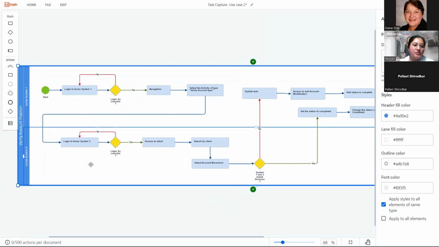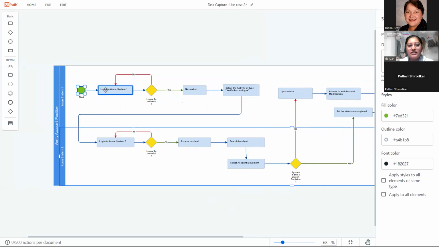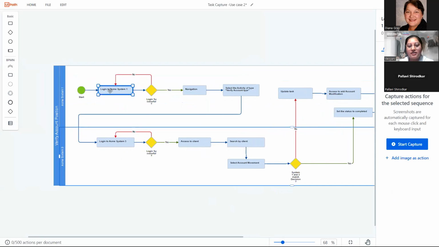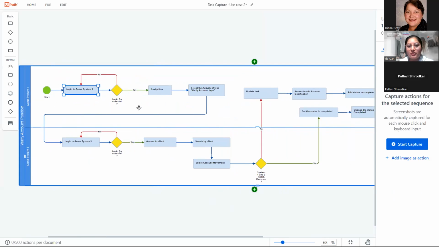As we can see, I have used a pool defining my project and two lanes representing the two applications. With the help of clear steps, I have designed this particular process flow.